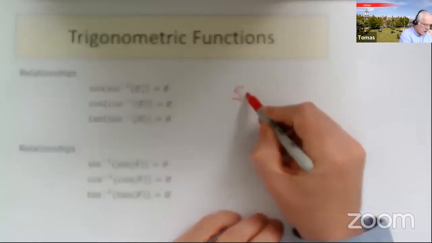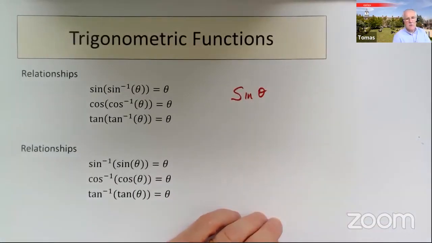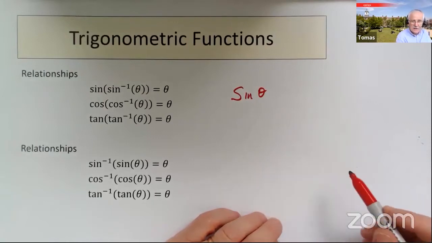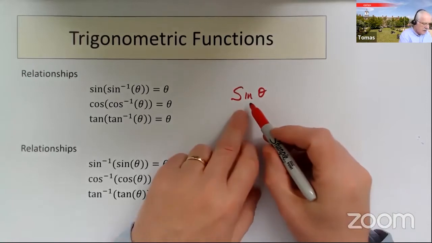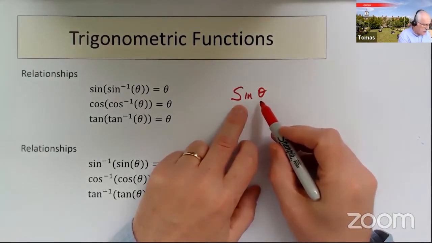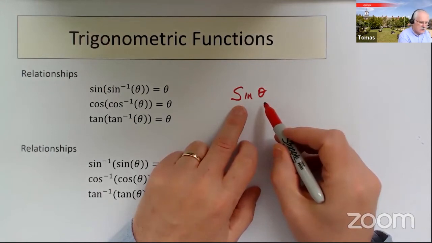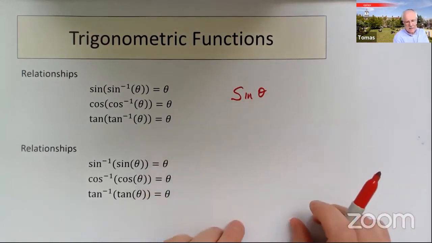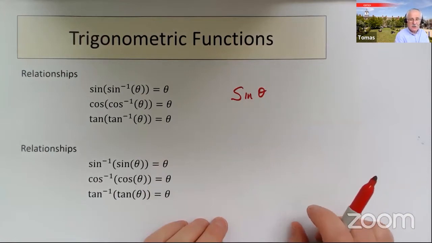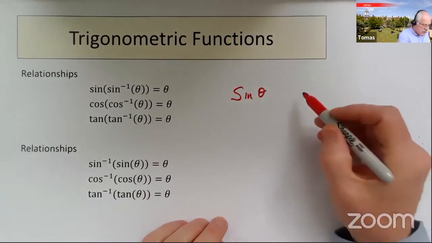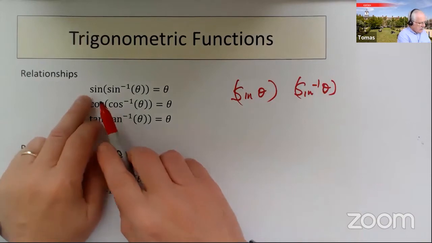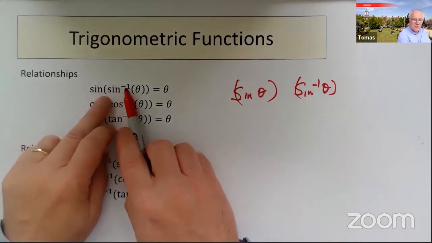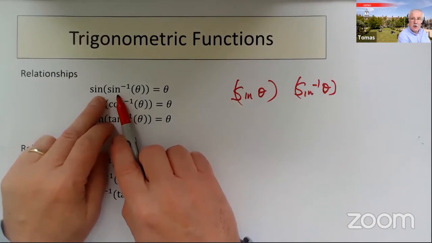You did trigonometric functions called sine, cosine and tan. So sine theta, how do you get rid of a sine theta? Well, if you look at the calculator, you'll probably find an inverse button or a shift button or a second function button called sine inverse, right? So basically the sine and the sine inverse are sort of two sides of the same thing. They actually unlock each other.